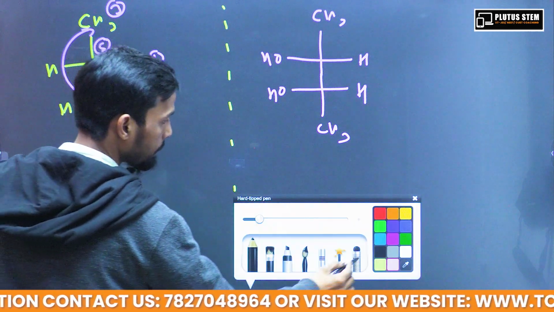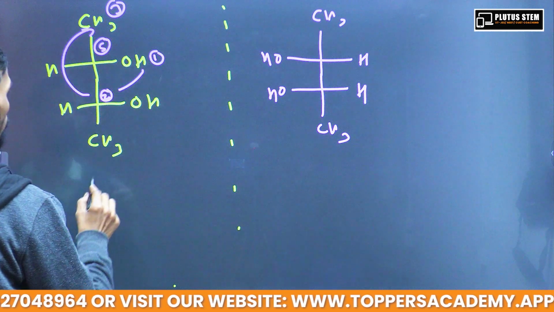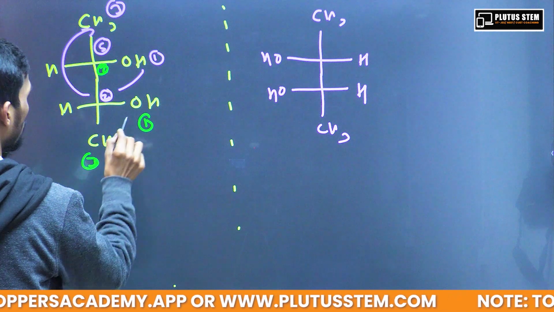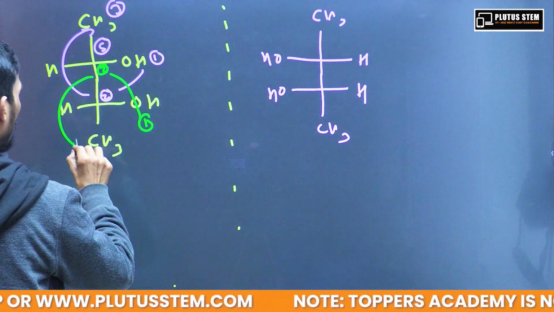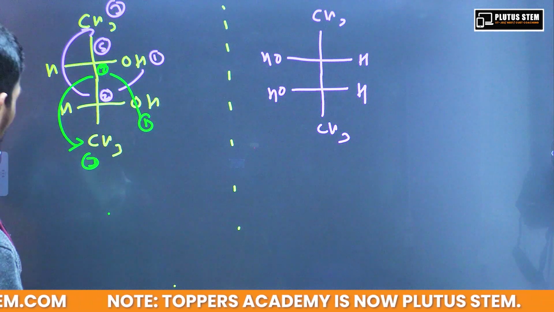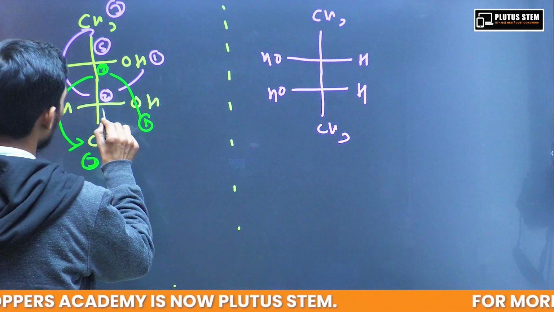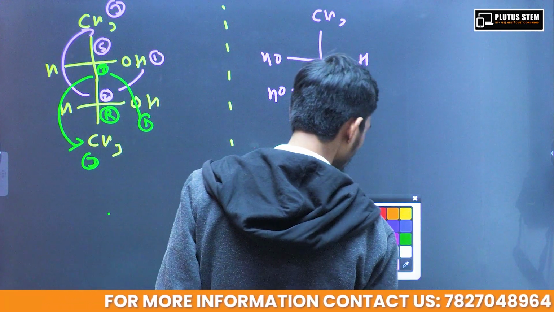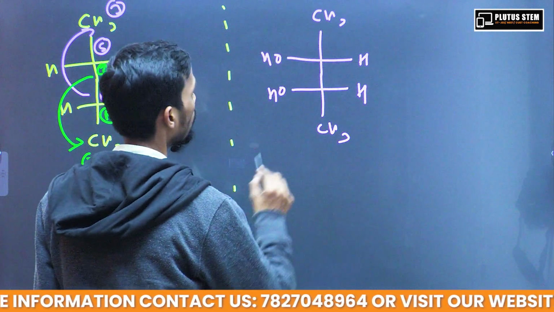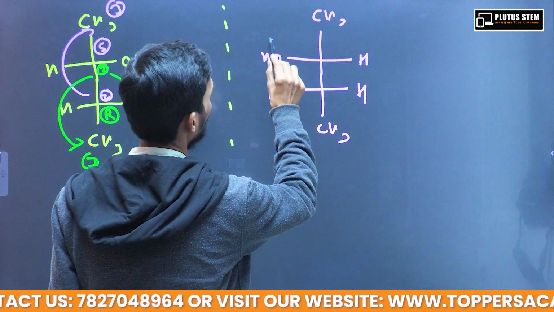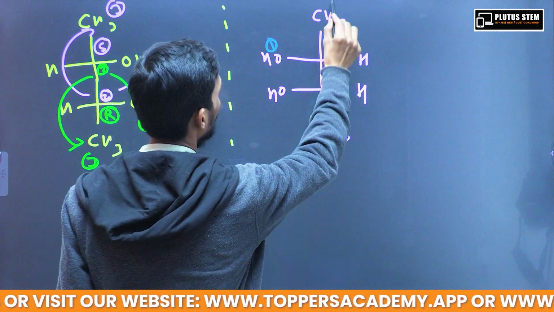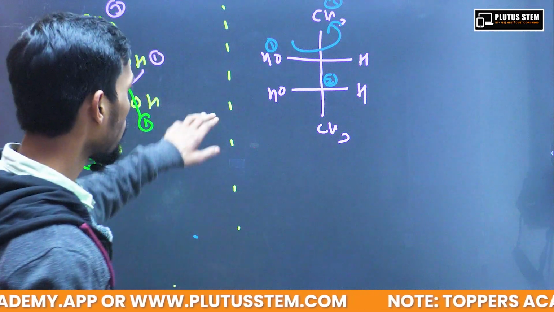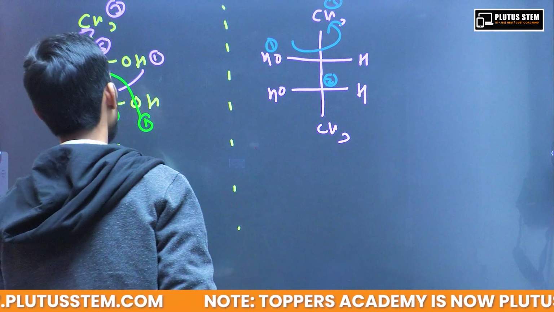And regarding the second one, if you see over here, the priority will be 1, 2, 3. So again it is anti-clockwise and the fourth group is above, so this will be R. So one is S and another is R. In the same way, if we try to find out over here, 1, 2, 3. So this is going to be rotation like this. Anti-clockwise means R.